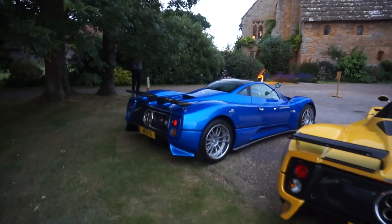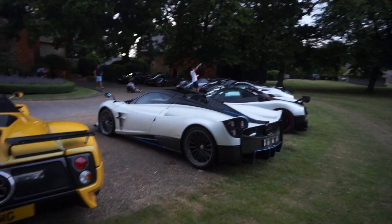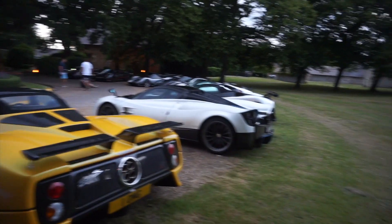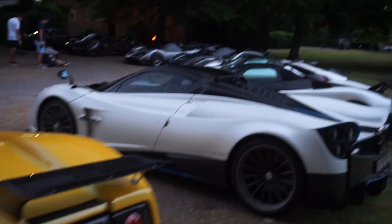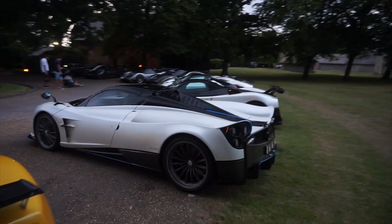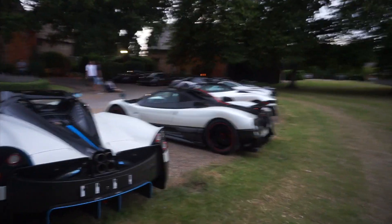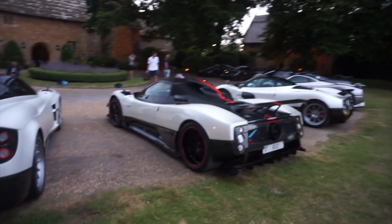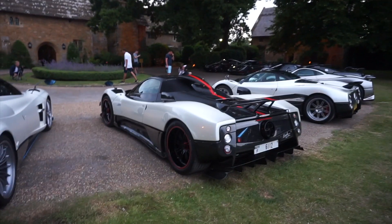This collection of cars is absolutely phenomenal, looping all the way around the hotel — something I never in my life expected to see. Personally I think it's very difficult to pick a favourite, but it's either between the Cinque or the Zonda Oliver for me. Which one is your favourite? Let me know down below. For me, probably my favourite, thinking about it, is the Cinque — just such an amazing car that I never ever thought I'd be able to see.